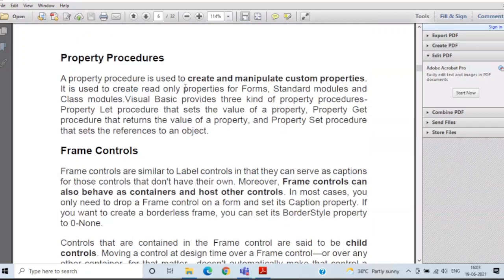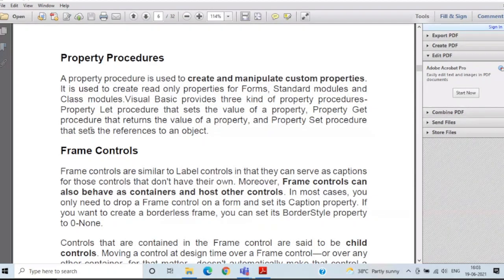And the property procedure, what will it do? A property procedure is used to create and manipulate custom properties. It is used to create read-only properties for forms, standard modules, and class modules. Visual Basic provides three kinds of property procedures. Property procedure னா நம்மளால எதுவுமே பண்ண முடியாது, இது எல்லாமே built-in தான் இந்த Visual Basicல. அதாவது இந்த property windowல வரும்.